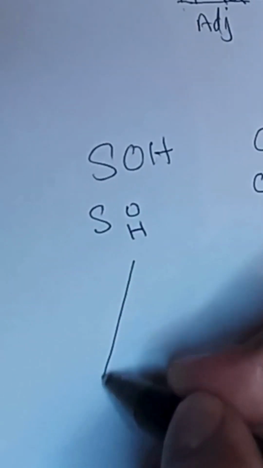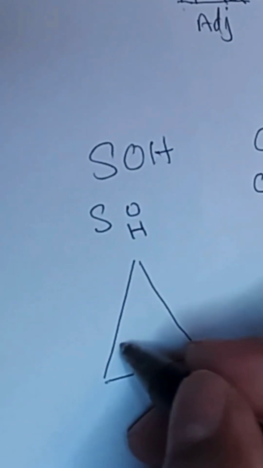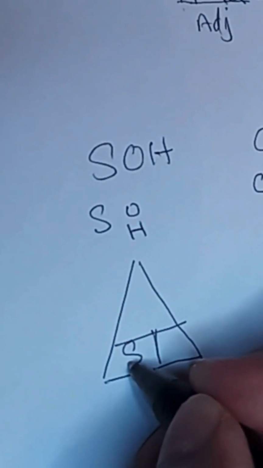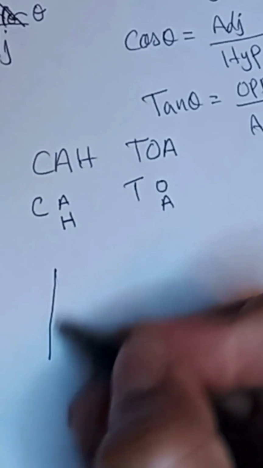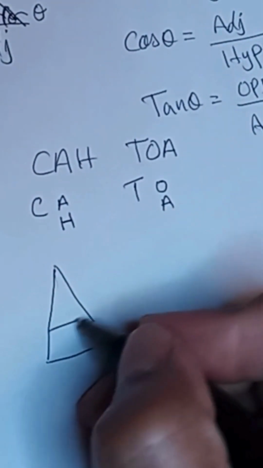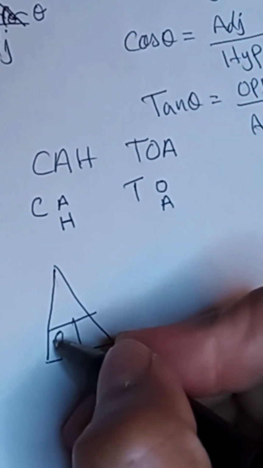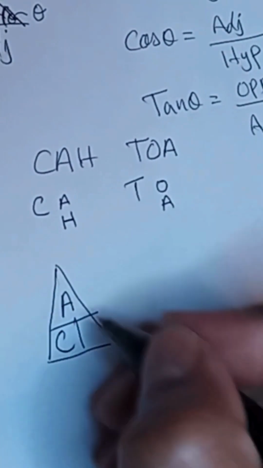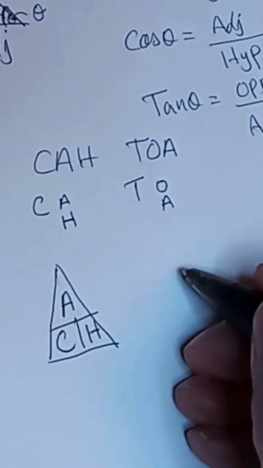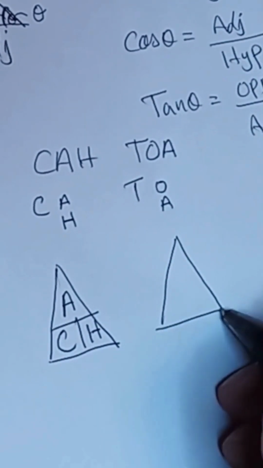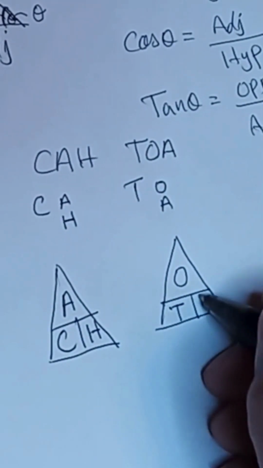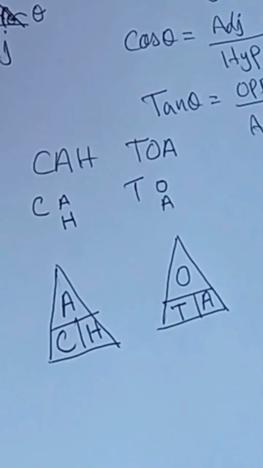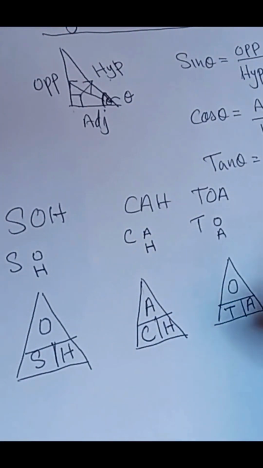Now we're going to draw a triangle as well. So you're going to remember that, how we're going to use all of these functions. So we're going to start with sine theta, opposite over hypotenuse. Similarly, we're going to draw another triangle that gives us cos theta. So this is cos theta is equal to adjacent over hypotenuse. And then we have tan theta, so that is tan theta is equal to opposite over adjacent. So this is the triangle. The basic triangle is the same.